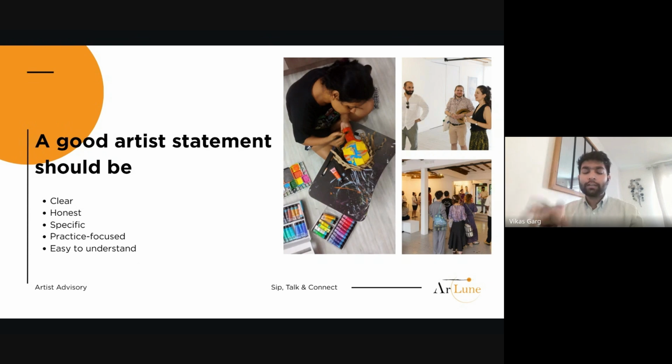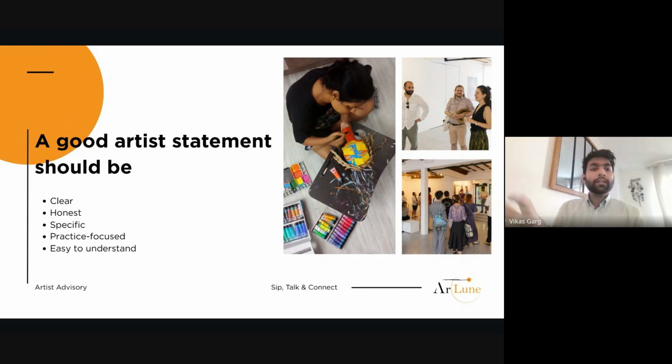A strong artist statement explains your practice clearly, right? It should help someone unfamiliar with your work to understand your theme, your process, your material choice, and your motivation. Because an artist statement is something you don't write for yourself.